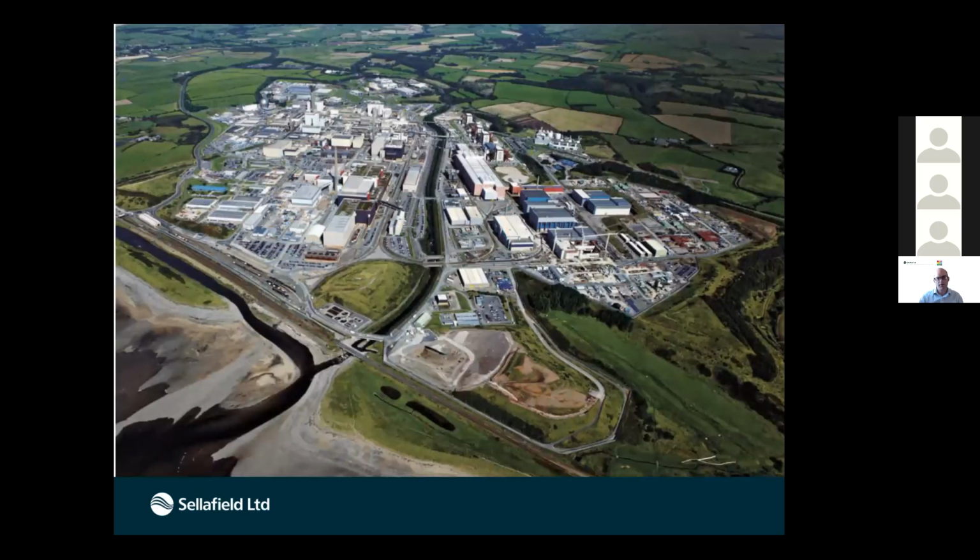An aerial photograph of the site itself. It's quite a compact area, over 120 nuclear facilities in a couple of square kilometers essentially. There's several reactors and a couple of fuel reprocessing plants, one of which is still in operation today, and it's the Magnox reprocessing plant and the associated facilities that the Swarf Storage Silos were originally built to fit with.